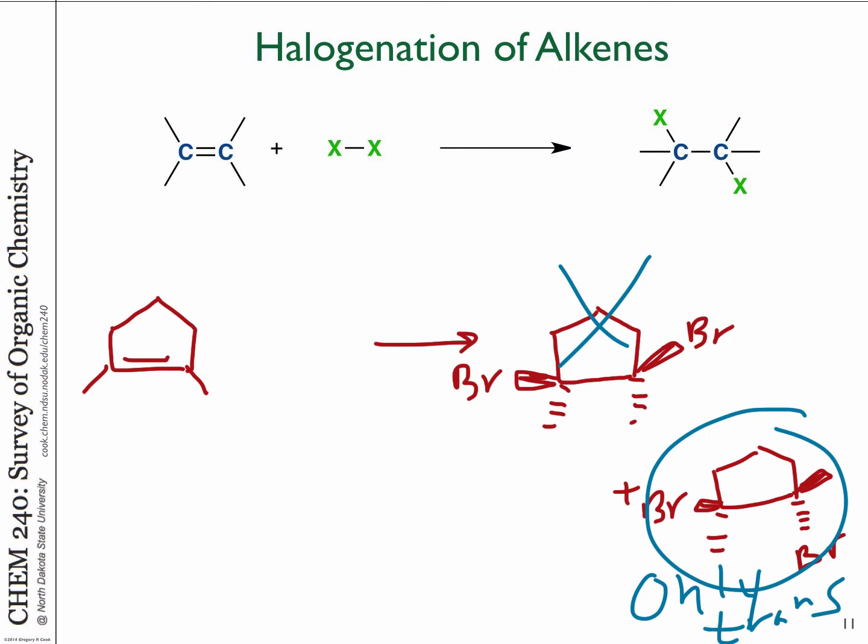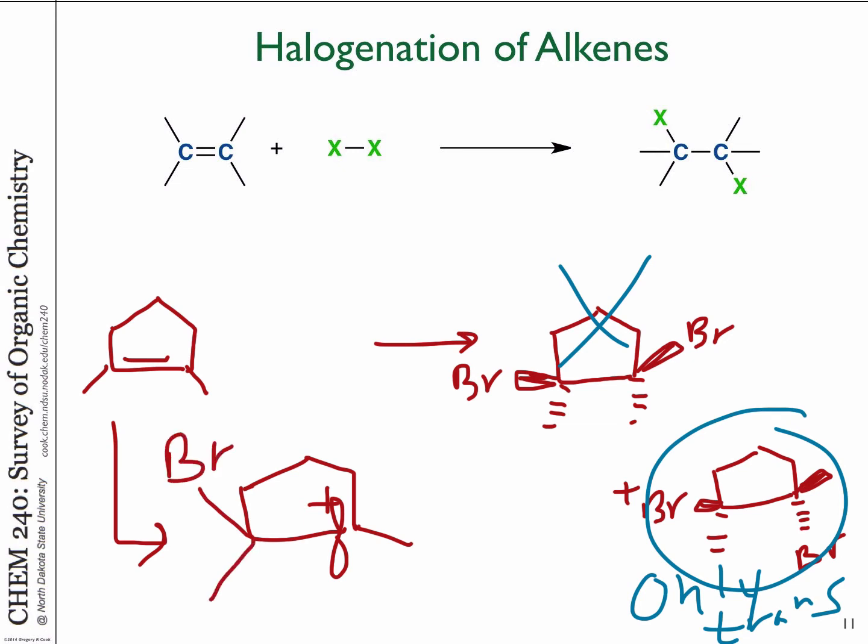So if I draw this intermediate, and I'll just draw it as the carbocation for now, you see that's a plus charge. If we have this intermediate, we would expect two different stereoisomers of the product, top and bottom addition of Br minus, but we only see one. That means we're only adding bromine from the bottom for the second step. Well, it turns out that the lone pairs on bromine actually form a bond to the carbocation. The plus charge is more easily accepted on the bromine than the carbon.